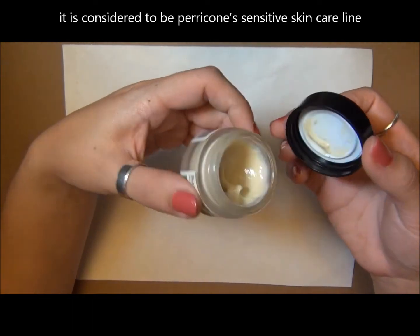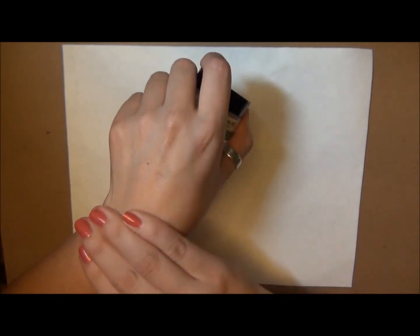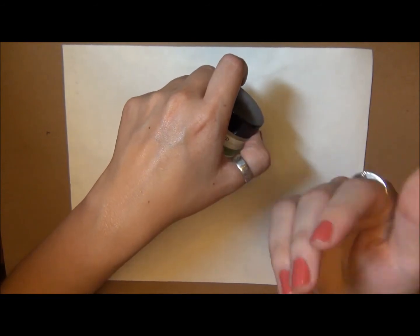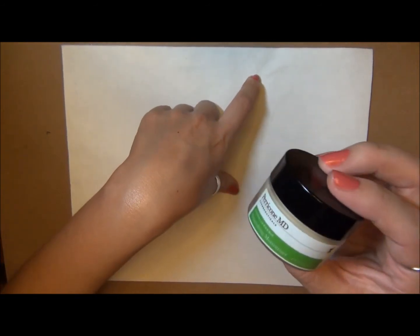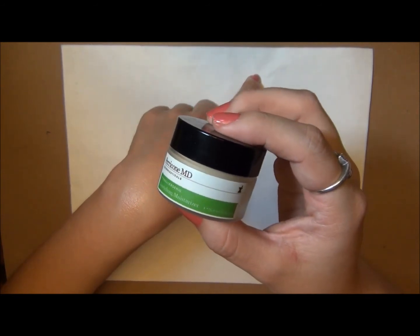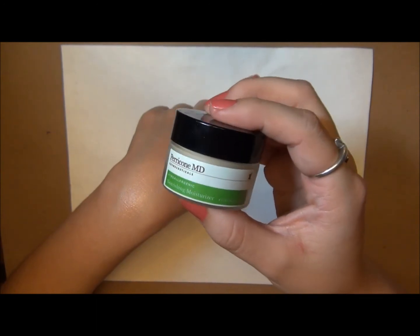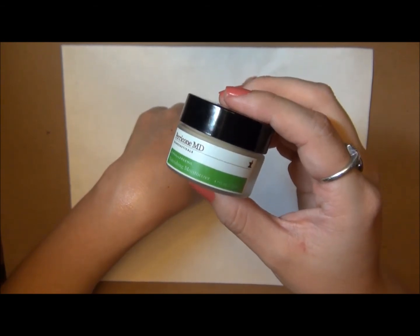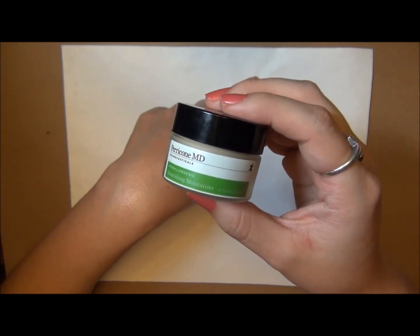My big turnoff is the smell. It is very moisturizing, which is great — really moisturizing without feeling greasy and without feeling like cold cream, so it's not heavy but it's pretty thick. It's a great moisturizer, I just don't like it because the smell is way too strong. Sorry if anybody loves it — please leave in the comments below why you love it, because I'm sure this would work for some people; for me I just don't really like it.